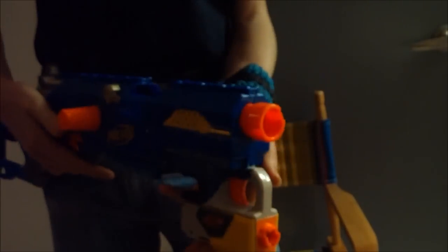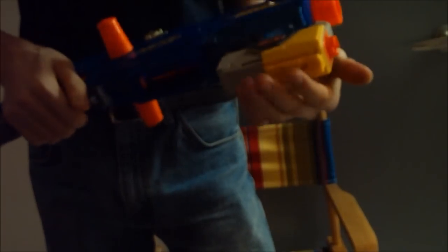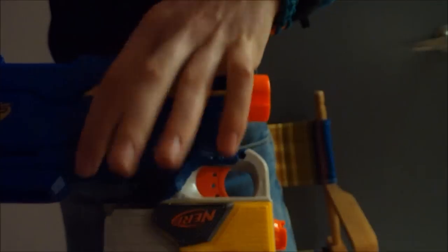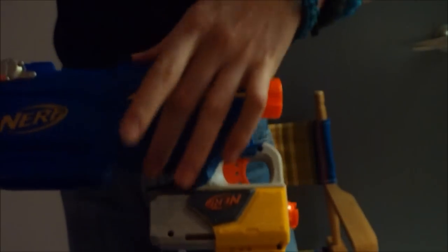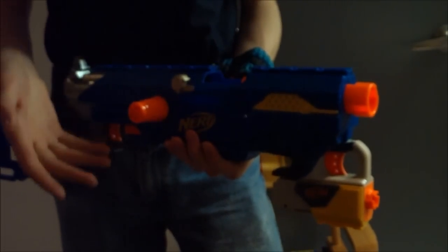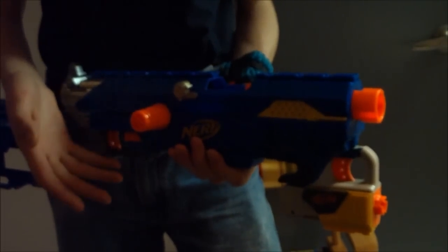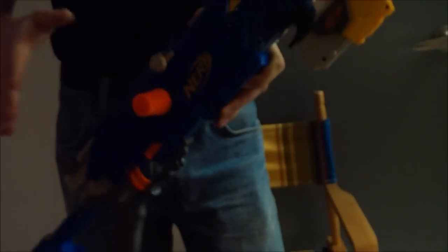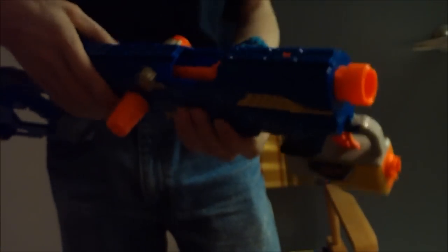This is actually a relatively good blaster. The only thing I might disapprove of is the paint. I don't usually paint my blasters, but if you look closely the paint matches — it's blue, but it doesn't match all the way, and that's okay. Nobody's a perfect modder, and I'll admit that right now — I am not a perfect modder. I have flaws in my work, there are things I want to correct, and first ones never get the best job. So anyway, this is actually a really good blaster. I like this one quite a bit.